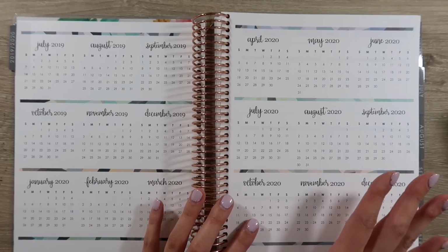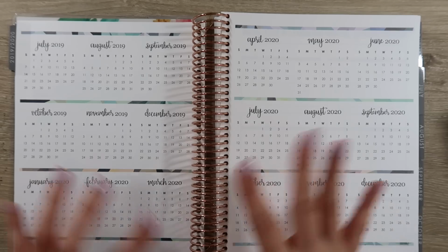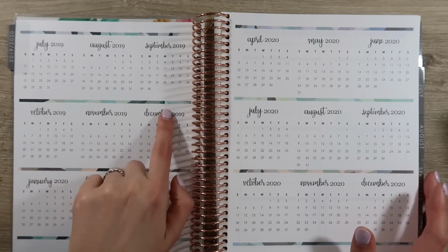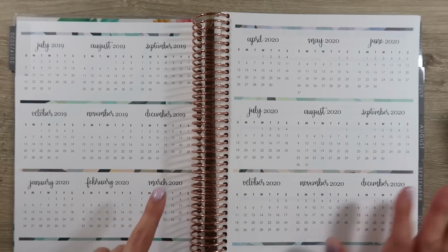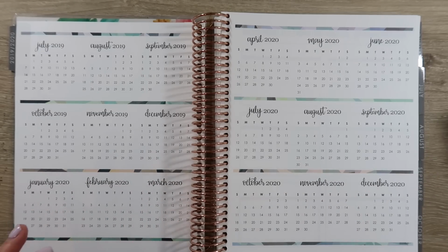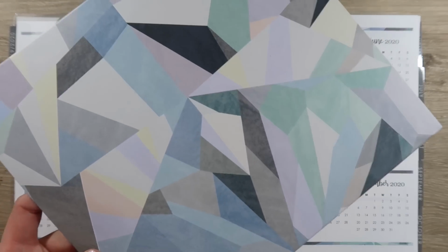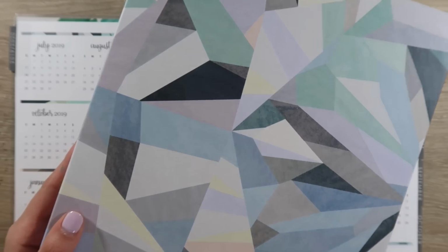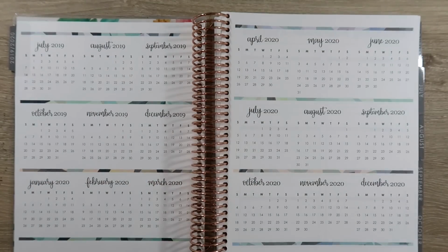So as you can probably tell, this is what I'm talking about where it's not completely neutral. There are definitely like these little strips of the kaleidoscope theme, and it seems to be the same colors and the same designs as on the box. So this is definitely their neutral design, and so you're gonna see little pops all through the planner.